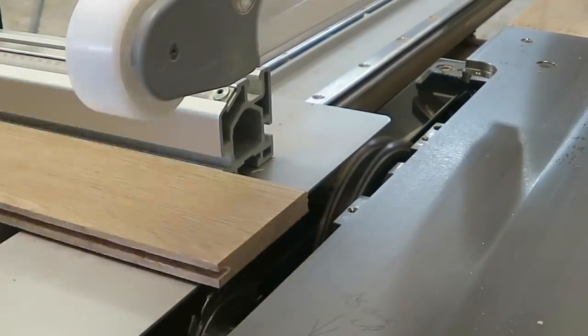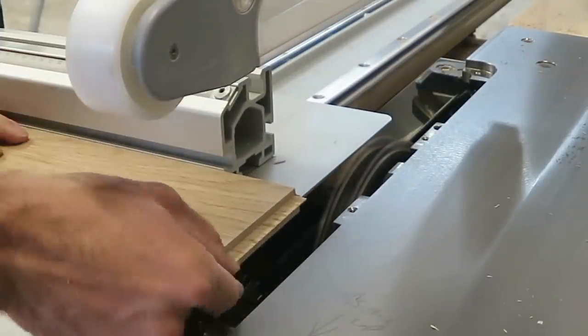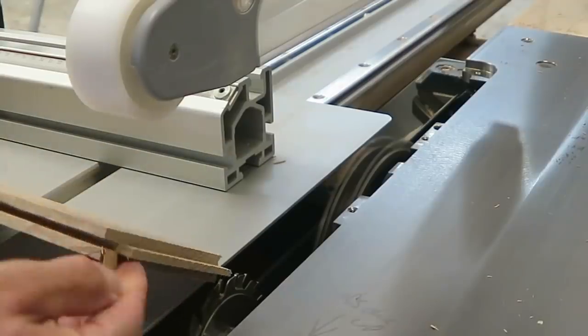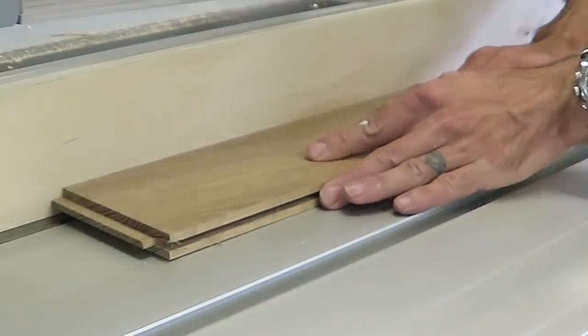And then I can create a tongue on the ends of the panels with the dado set. And I decided to try and use the dado set to cut the long tongues as well, which actually worked pretty good.